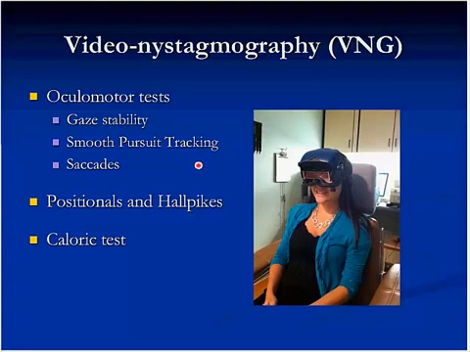Saccades are where we're asking them to quickly follow randomly moving targets that appear and disappear out in front of them. We want to know, can the patient quickly shift their eyes accurately from dot to dot? What's the speed of their eye movement? How many milliseconds does it take for them to get to the target? In other words, what's their reaction time, the latency delay? And then also, do they overshoot the target, or do they, like a Parkinson's patient who's having trouble initiating motion, have to make little teeny tiny steps with their eyes to finally get to the target, or can they just accurately get there?